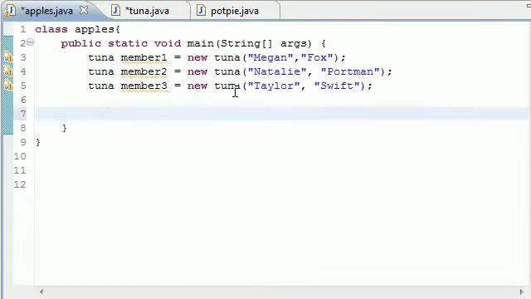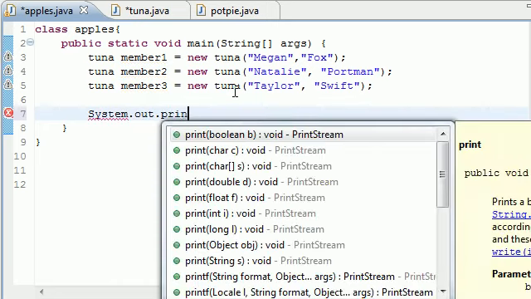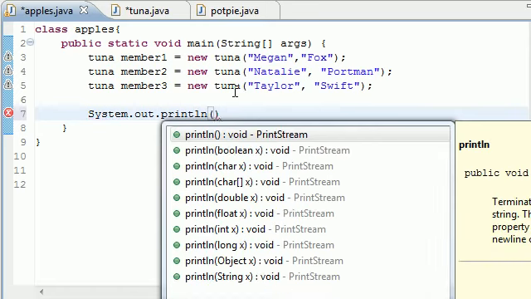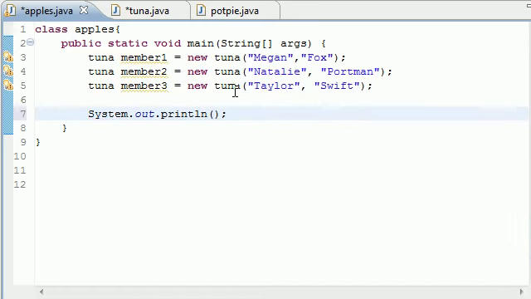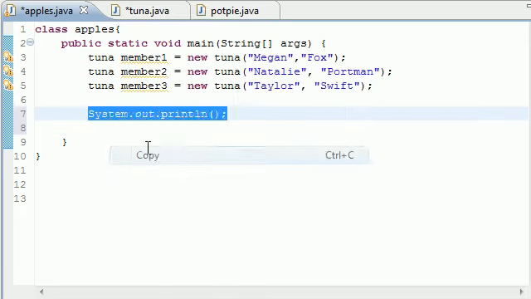Now that we have three objects made, go back in your main Apples class, or whatever you called it, and let me show you how each member has its own set of data. For housekeeping's sake, let's put System.out.println and print an empty line right there, because it'll just be easier. Let's copy that because we're going to be using it.